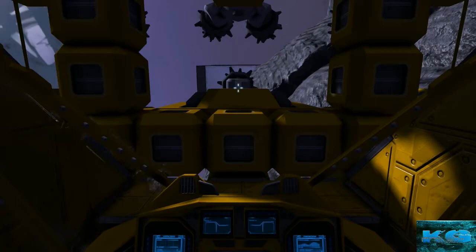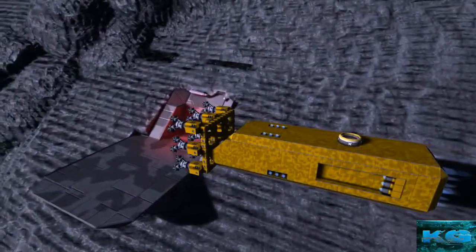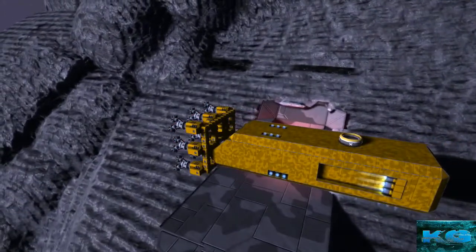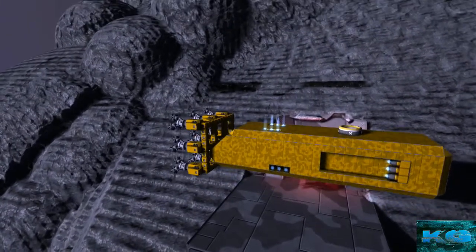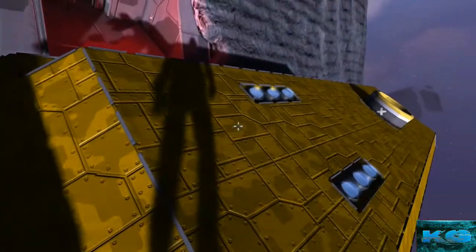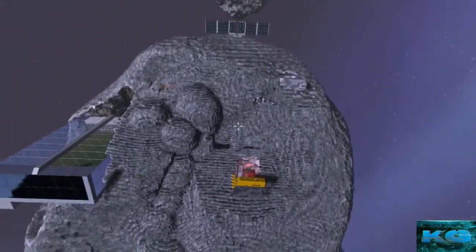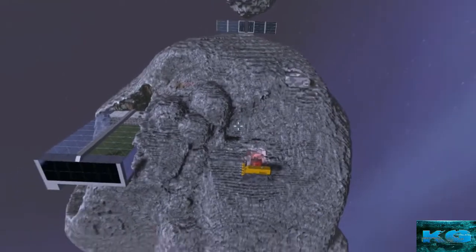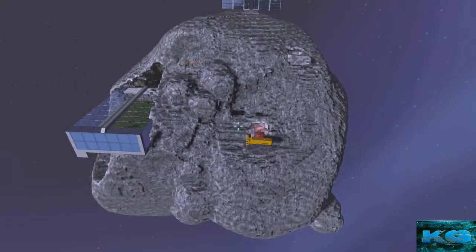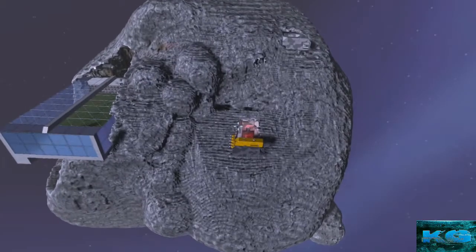Let's take a look. Here I am in a mining ship. I just finished my duty, so I'm just going to park my ship over here. And as you can see, that's a very large asteroid. I mean, it's really huge. This, ladies and gentlemen, is the Kronos mining station. So let's take a look at the inside of the station.